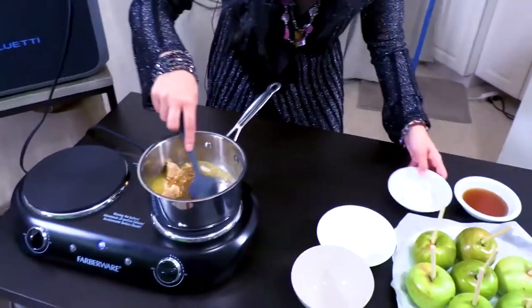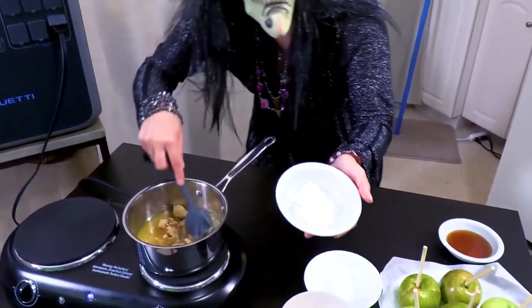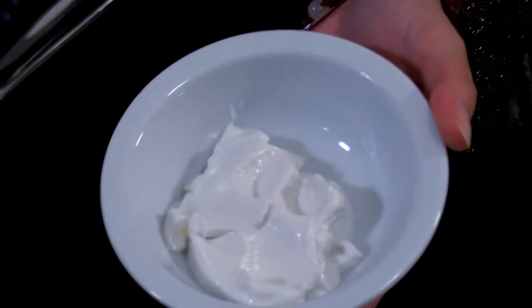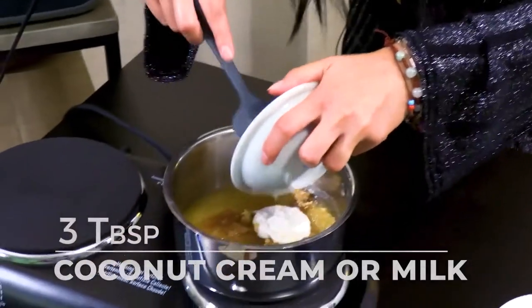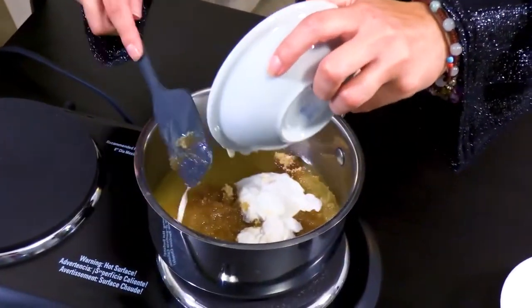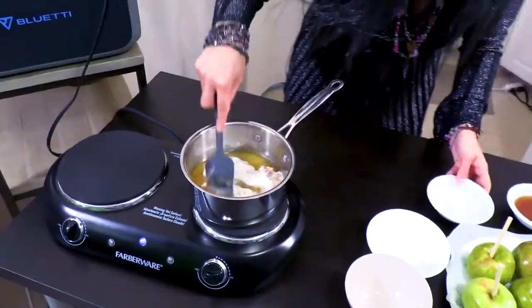Now, I kid you not when I say I traveled the world. This here is coconut cream from the coconuts of Thailand. We shall add it to our caramel for a nice richness. But fear not, the coconut flavor is hardly detectable.